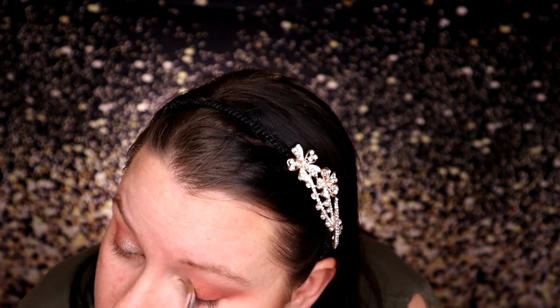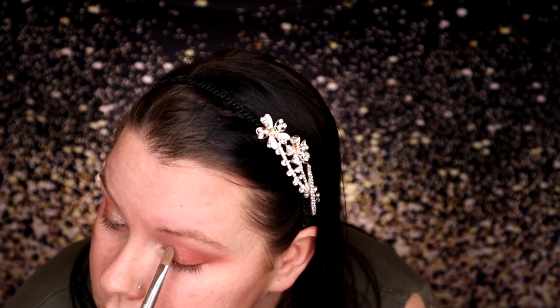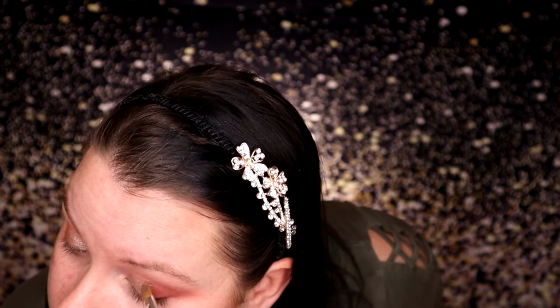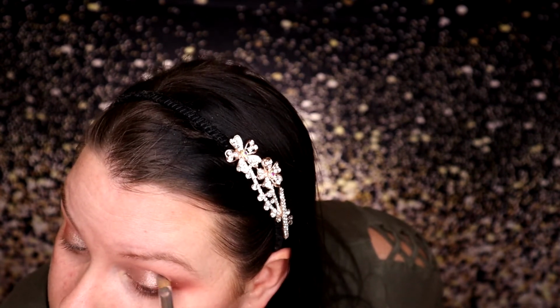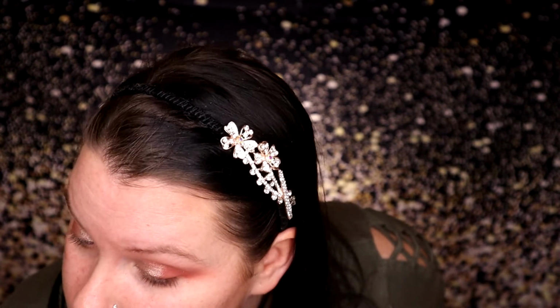Once I get to where my shadow begins, I try to be more gentle and tap and slightly drag so the shimmer shade blends in, not seamlessly, but really well to the matte shade. And this shadow actually is working extremely well with a brush with a little bit of setting spray. I'm sure it would perform a little bit better if I used my finger, but out of curiosity, I tried the brush first, and it has pretty good opacity. So I'm just going to quickly blend this over just a little bit.